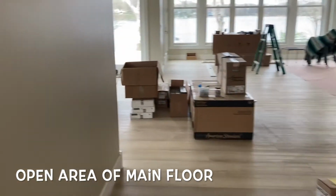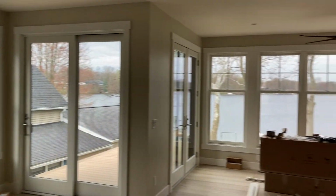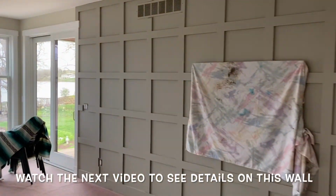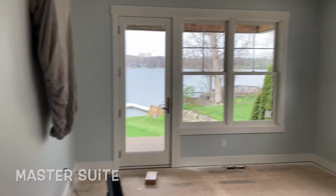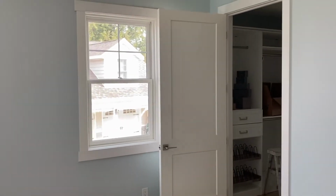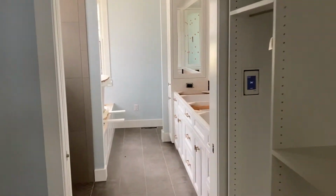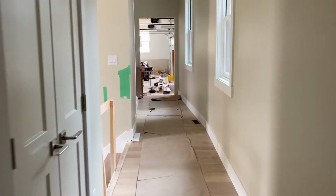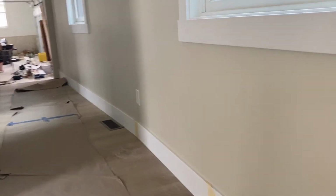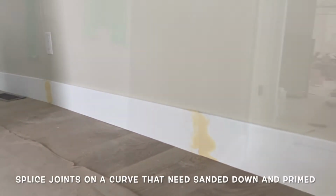Now we come to this section where I can show you an overview of all of the trim in the upper level. In here is the master suite, and it has a lot of custom build to the closet and the bathroom area. This area has been completed as far as all of the trim work. So down the hall, we're passing the kitchen on the right and a fireplace nook to the left. And you can see this area has a curve to the hallway. And there's some particular splices that was done to the base trim that needs a little more attention.